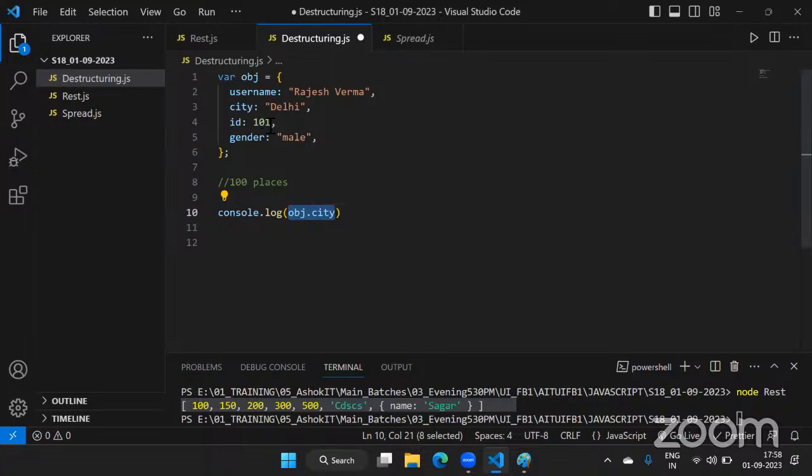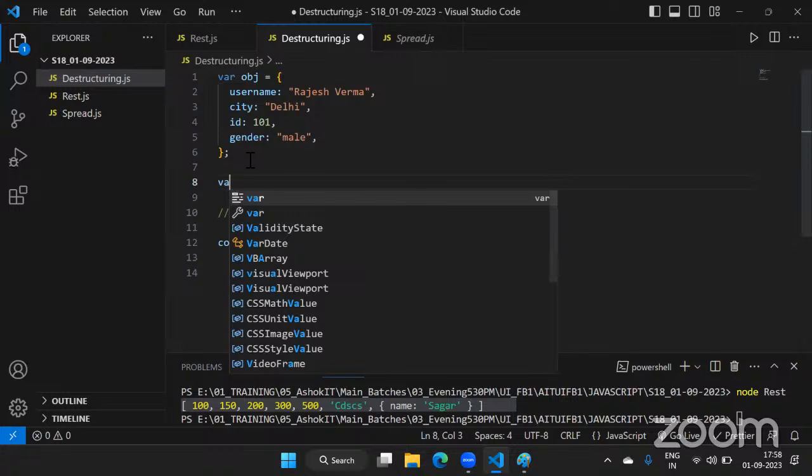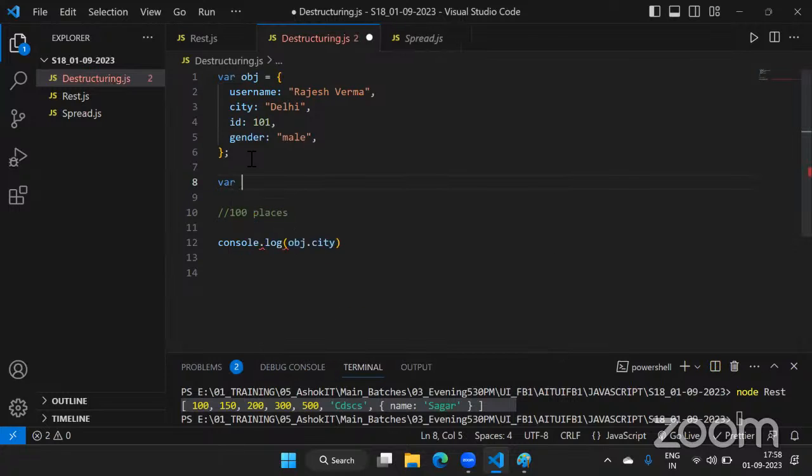So what we can do, we can unpack the values from this object. How to unpack the values? For that we will use one technique called destructuring. And how to use that technique: simply define your scope statement, use curly braces, equals to your object name.